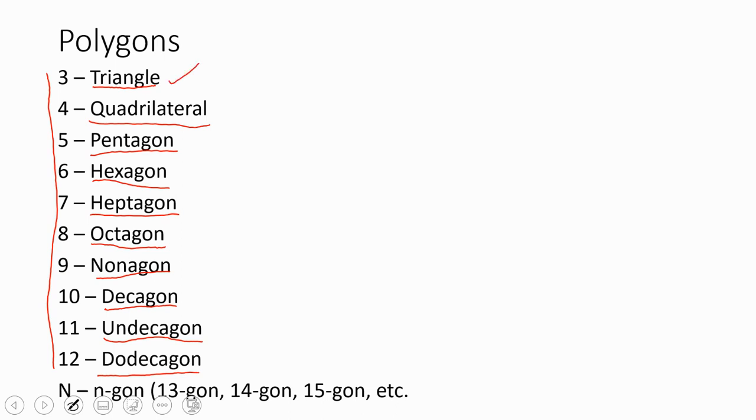Triangle, you should know. Quadrilateral, 4 wheels is a quad, so that one should be pretty easy. Pentagon, you think of the building. It's 5-sided, right? Pentagon. Pretend that it lines up. Hexagon, you should know. Heptagon, maybe new for you. Octagon, you should know. Nonagon should be easy because it's almost like 9, but with an O. Decagon, you may know.